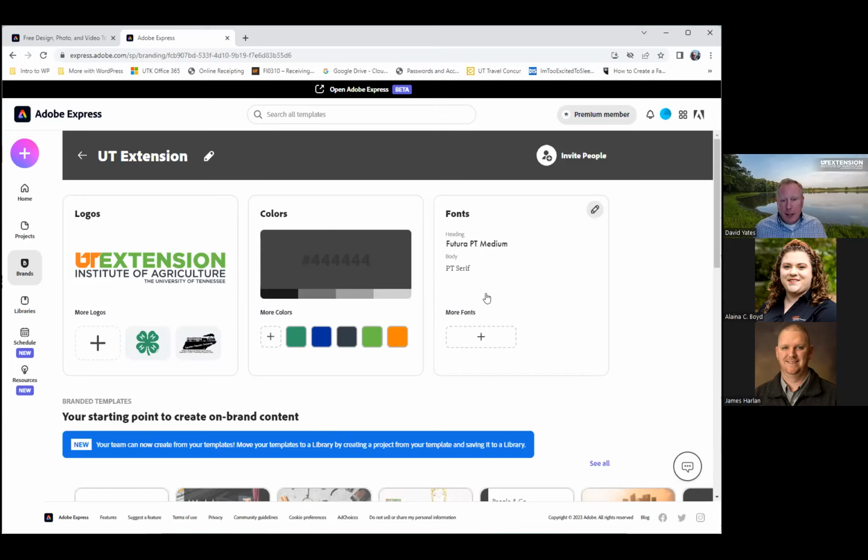Adobe has thousands and thousands of fonts. They do a great job with fonts. They do a great job with stock photography. So with that branding option, we can have these preloaded to where they're easily accessible as we create those projects.